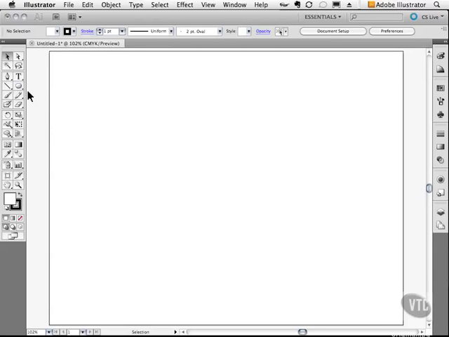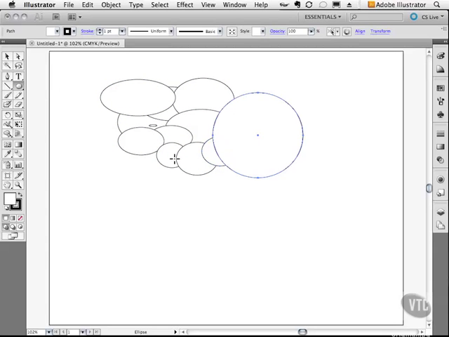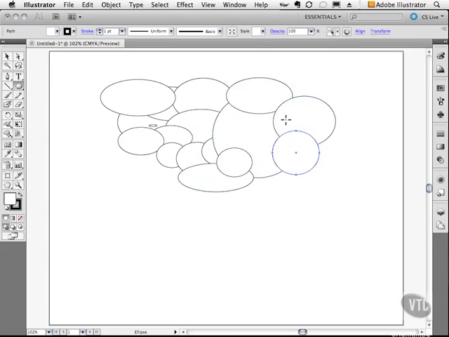So follow along with me if you want to, and we're going to grab the oval tool, and we're going to draw a couple of overlapping ovals. And we're going to create a cloud by the time we're done. So I'm just going to squint my eyes just a little bit so I can focus on the outside of this shape and try to see where this cloud's going to go. Alright, that looks kind of good so far.